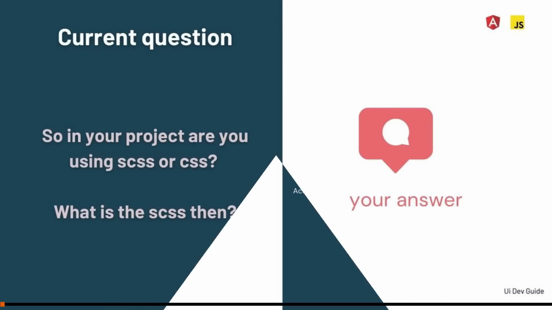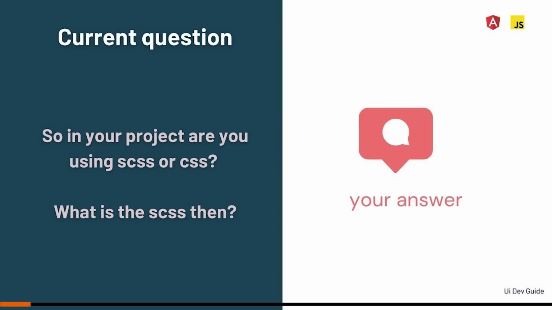Okay, so in your project are you using SCSS or CSS? CSS. Okay, and why? Okay, so leave the why. But what is SCSS then? Actually, an advanced version of that. Very few elements we used from SCSS.